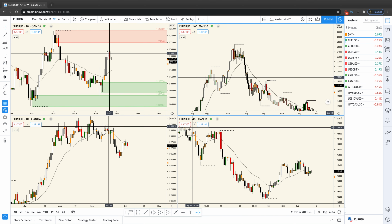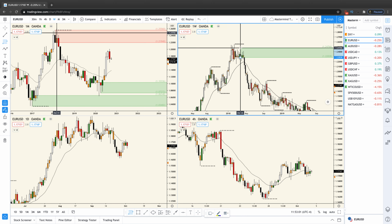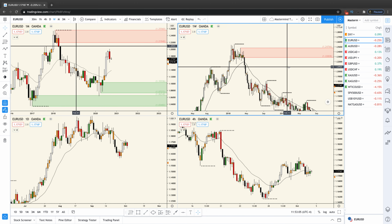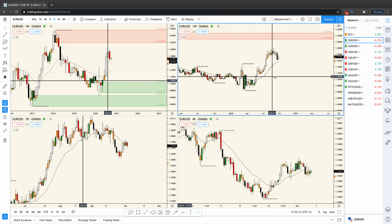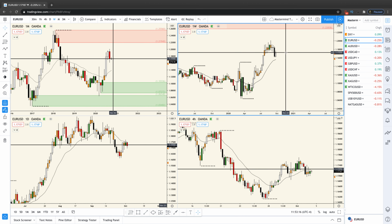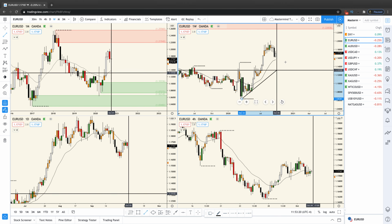As far as the weekly goes, you do have a little zone right there that I would potentially like. I definitely like that. Very strong move away. It's within that monthly too. That's beautiful. It's almost exactly what we want. But clearly, based on the call reports, I definitely see the euro is going to keep on trucking.